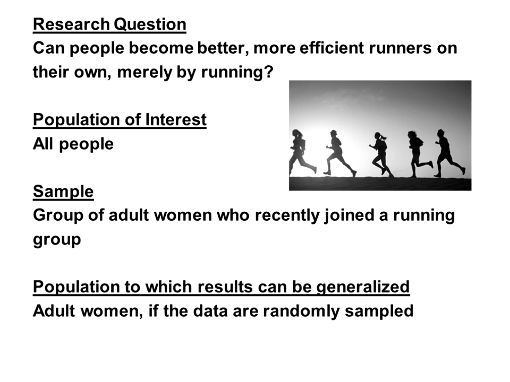The population of interest, well, it just said people. So I'm thinking then it's all people. There's no group that was identified, so population of interest is all people. However, look at the sample. The sample that was obtained is just a group of adult women who recently joined a running club or a running group. So the sample is just adult women. So if the sample is just adult women, is that going to tell me what's happening in our population?